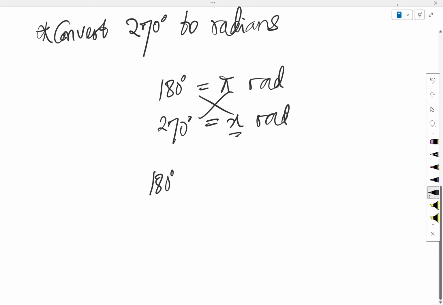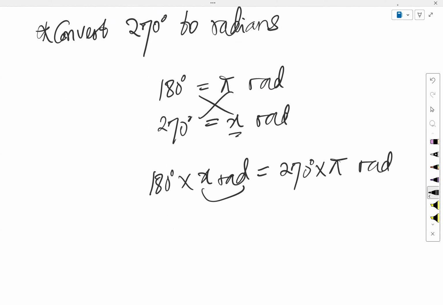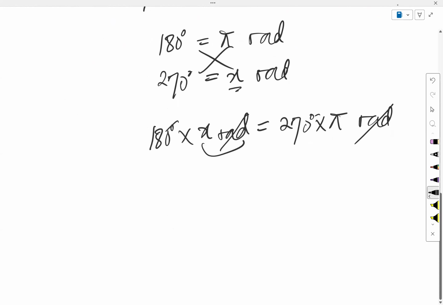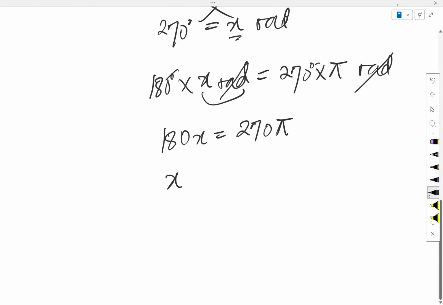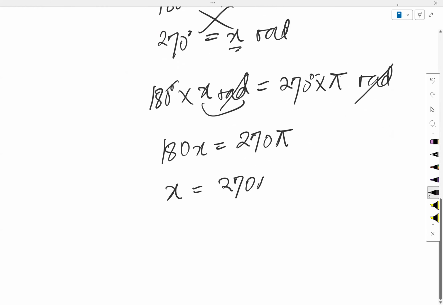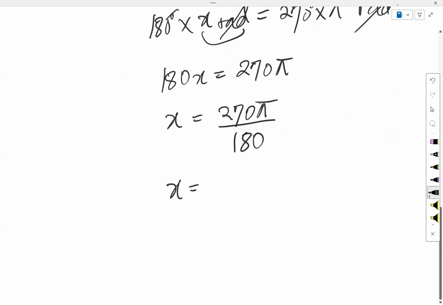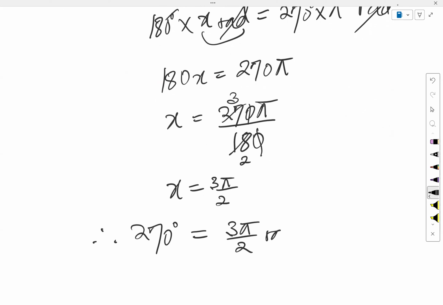So you have 180 degrees times x in radian is equal to 270 degrees times pi in radian. And what we need is x. So of course the radian can cancel out, and the degrees go. So we have 180x equals 270 pi. That means that x, in radian, is equal to 270 pi all over 180. 0 cancels 0, and then 9 goes into 18 twice and 9 goes into 27 three times. So you have 3 pi over 2. Therefore, 270 degrees is the same thing as 3 pi over 2 in radian. You should understand this kind of conversion. It's very useful for our knowledge of trigonometry.